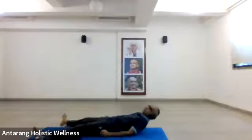And finally, your head, how is it pressing against the ground? And also both your shoulders, are they aligned along the ground, or are they raised from the ground? And then get ready for the first practice. You will spread the legs a little wider. You will take both the hands over the head and spread them in such a way that the right hand is diagonally across the left leg. The left hand is diagonally across the right leg, and the body is like an X.